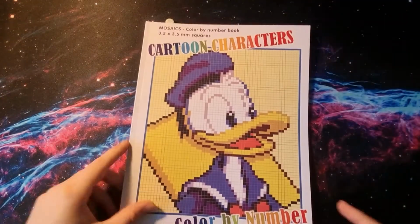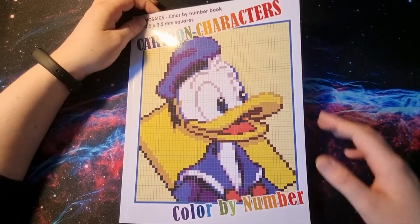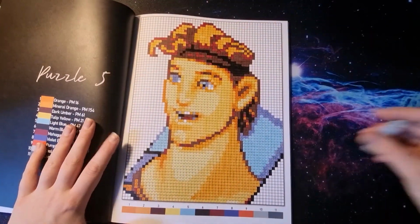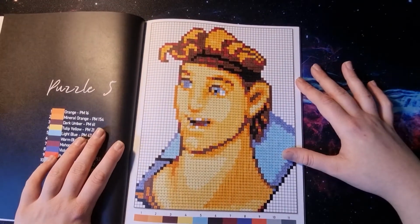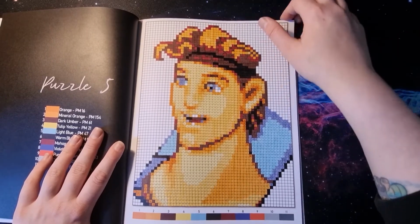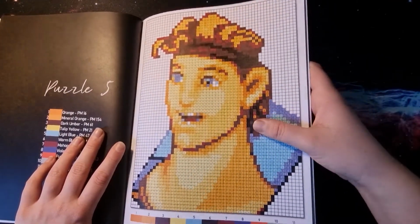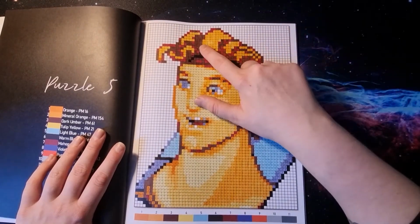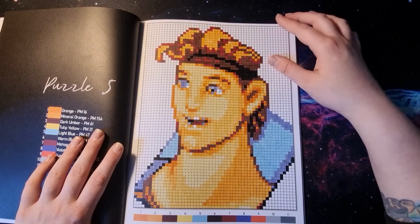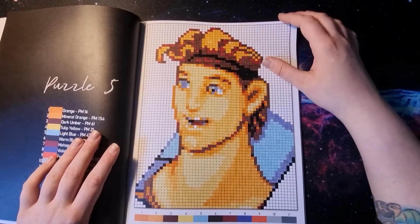The next book is again by Jennifer Rowling, or Bright Ideas Paper Publishing, and it's the Cartoon Characters Color by Number Mosaics. And I did page number 5, Hercules. What I think was very sad in this case, I don't know why especially this marker behaved that way, but as you can see, the black is super duper shiny and reflective on this paper, even though the brown and the red I used were from the same set of alcohol markers, so I don't know why the black behaved this way, but all in all it still looks okay.